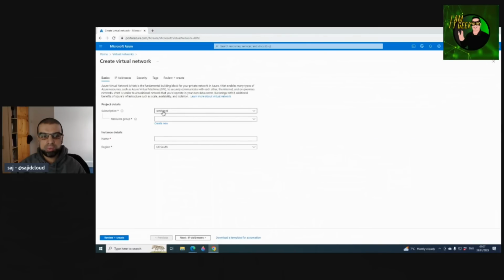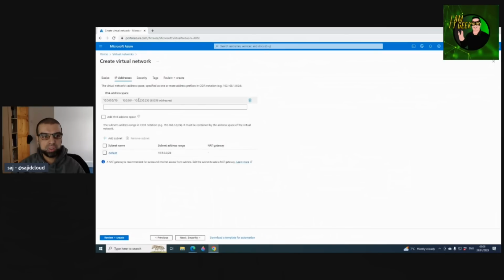We have a single subscription, Am IT Geek, but if you've got multiple subscriptions, from the drop-down menu, select the subscription you want to create it into. We're creating everything into our AZ700 resource group. You have the option to create new resource groups if you need to. Give it a name. It will default to the region where we've created our resource group and all the other resources in it, and the name needs to be unique, so we'll just change this to 4.